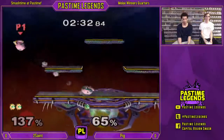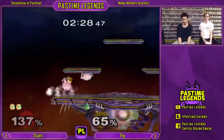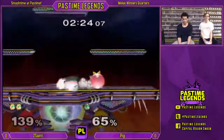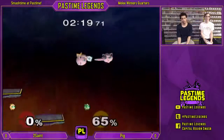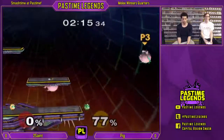Ooh. Glow shield. See, that was an okay idea, but because 2saint's shield held, he wasn't able to get anything from it. Ow. See, got in front of the shield, baited out the grab, and then using that time, set up the back air. Very clean.